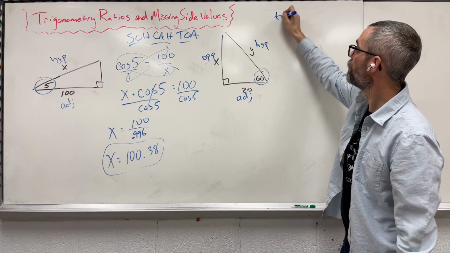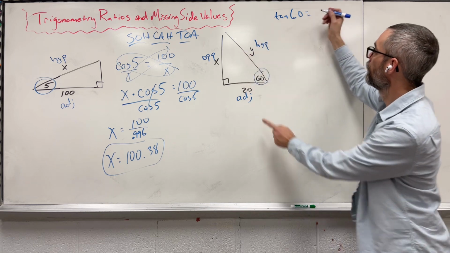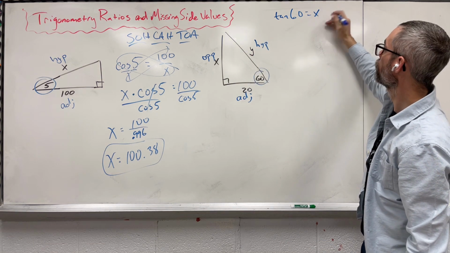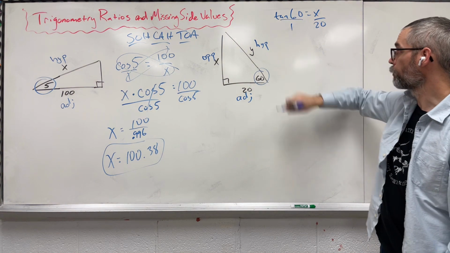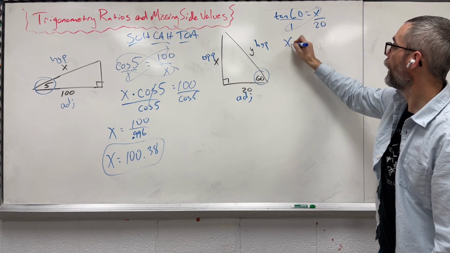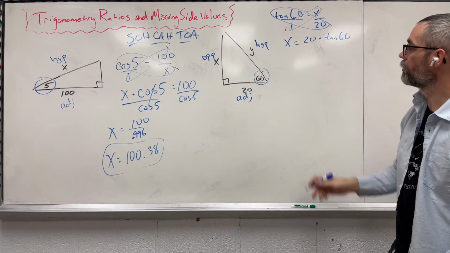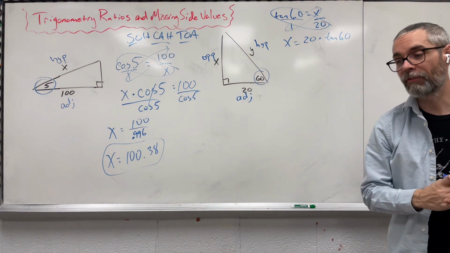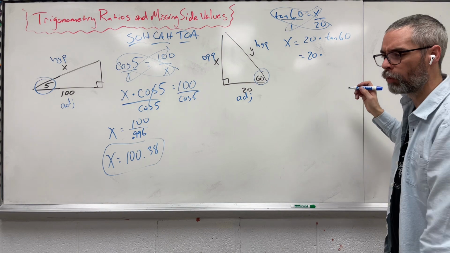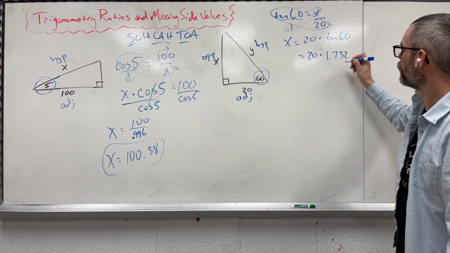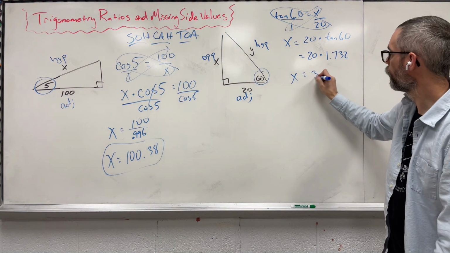So I'm going to say tangent of where we're starting from, 60, equals now our fraction, opposite over adjacent, x over 20. Now we can turn that to a fraction, cross multiply, and see where that leads us. We have x equals 20 times the number tangent of 60. Tangent of 60 is just something that we have to plug into the calculator. When we do, we're left with 1.732, something. Then we multiply that all the way through, and x equals 34.64.